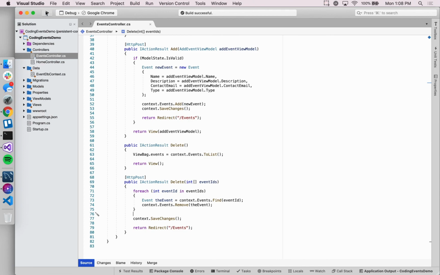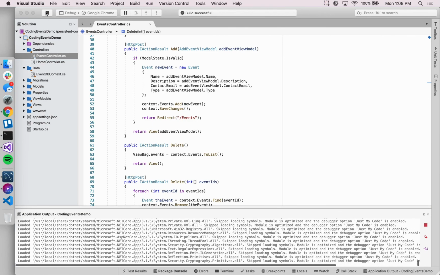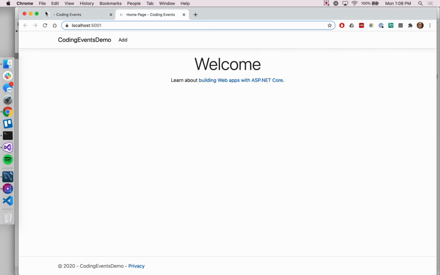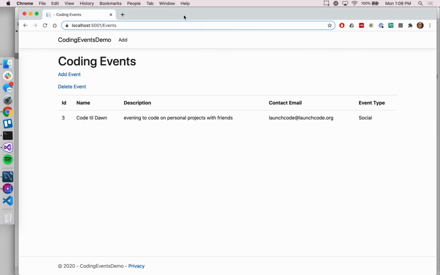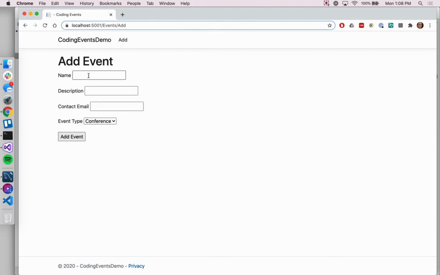But now, let me hit run again, and I'll expect that we are going to refresh this page and still see this ID 3 here. And hey, looky there. And can we add another event again? Let's say strange loop. This will be a good test too for our unique ID. And we'll call it a conference. And so now we're going to add this event. We'll see the table again.